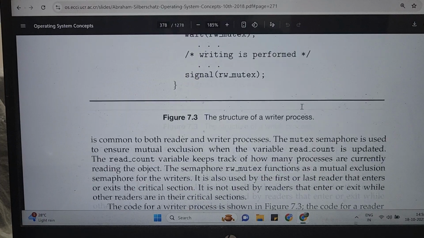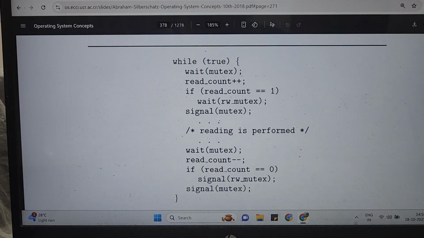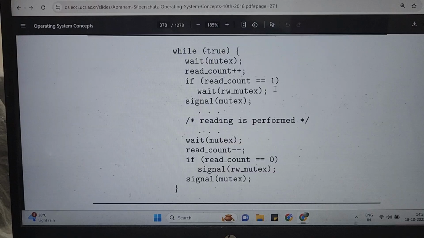Cool. Next requirement, if nobody currently is using the memory location and a reader comes, it should be given access. So at this point, if read count equals 1, this fellow is the first reader. Assuming there was no writer also, then when you give this wait RW mutex, it obviously gets access immediately, right? Again, I will urge you, if you're not sure about the definitions of wait and signal functions, to revisit the segment about semaphores where I've explained these.